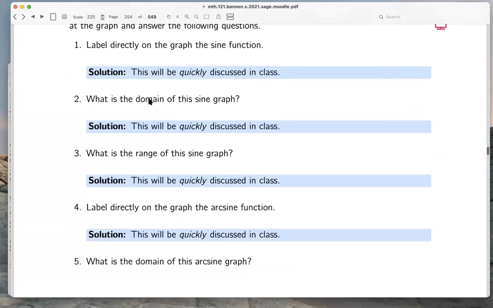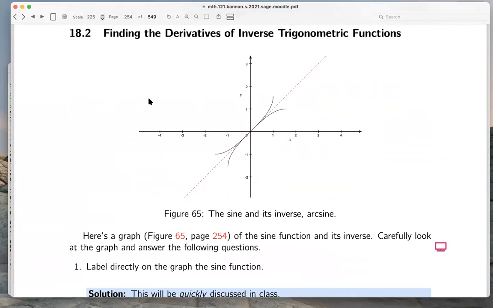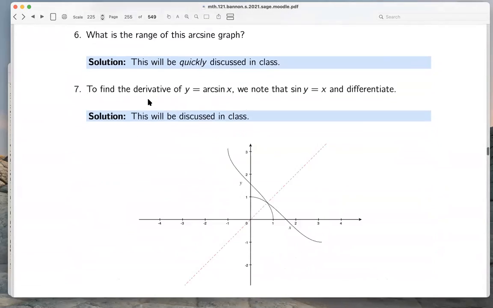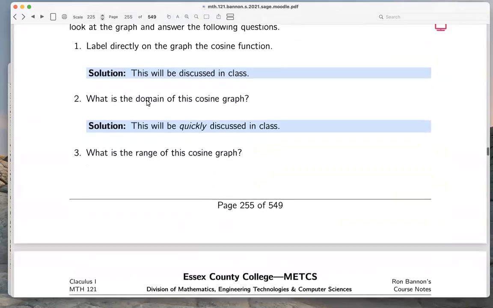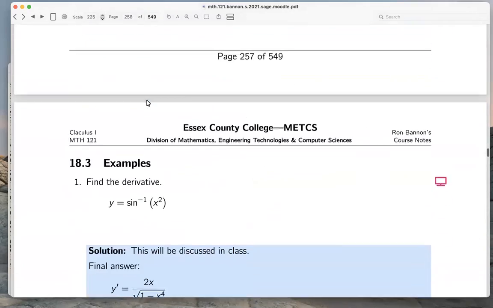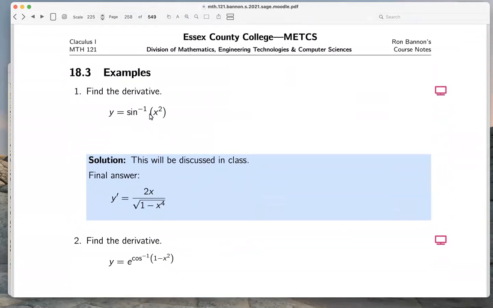I'll review what you did in Math 120. The notes here are identical to the Math 120 notes, with the sole exception we start talking about derivatives, which was not done in Math 120, but we'll go through that. So we'll go through these separately. I realize for some students, this might appear to be a very long lecture, but we'll eventually get to doing examples. All right, so what I'm going to do is I'm going to do the whiteboard. And my goal here is to try to understand what's being presented to you. That's my goal. I'm hoping your goal is also to try to understand what's being presented to you.